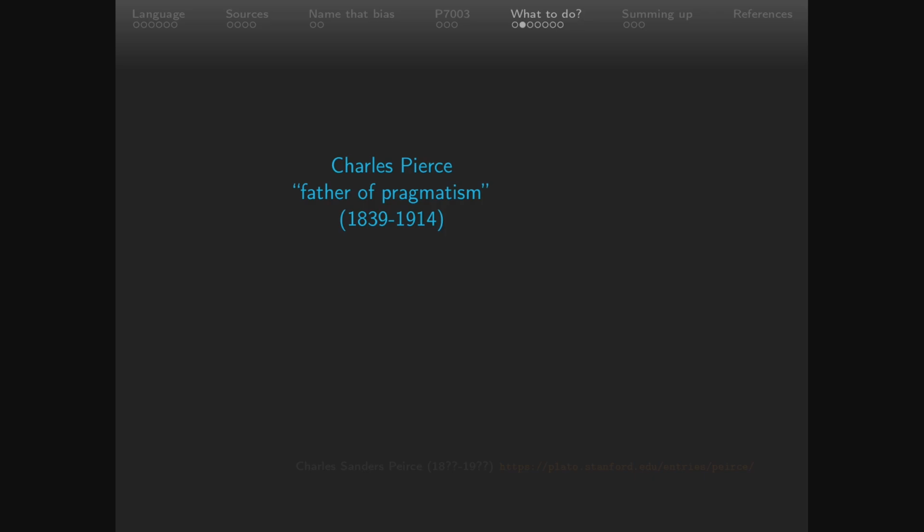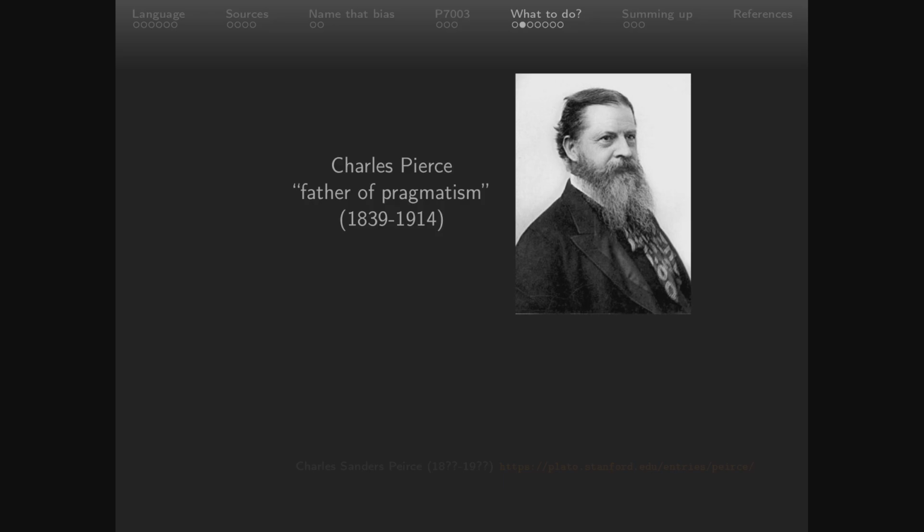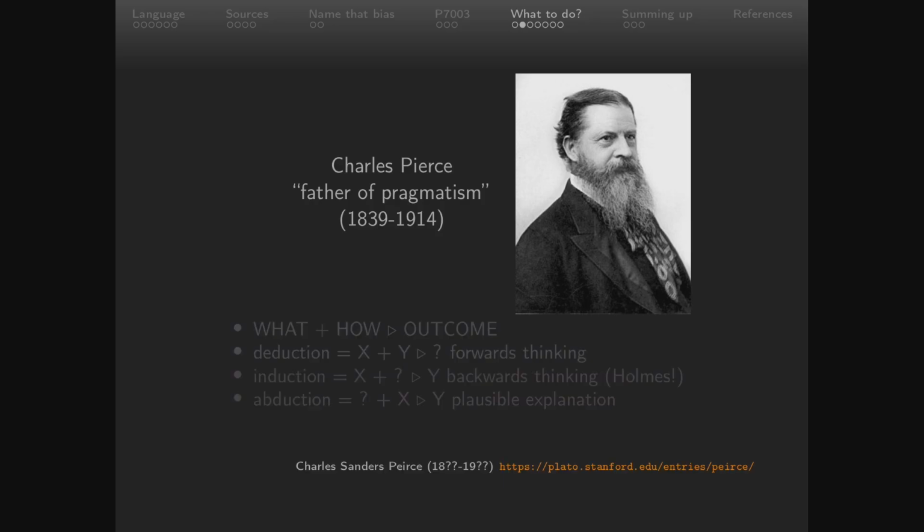To take a more philosophical perspective on it, we might turn to this guy, Charles Peirce, known as the father of pragmatism. What he did was to classify various ways of reasoning about things, which are all the things that we do when we think about trying to work out where bugs come from, what the source of a particular bug is, because that's what debugging is about. We want to find the source in order to fix it. Although we've already said that fixing the bias bug is something that we can't do so readily.